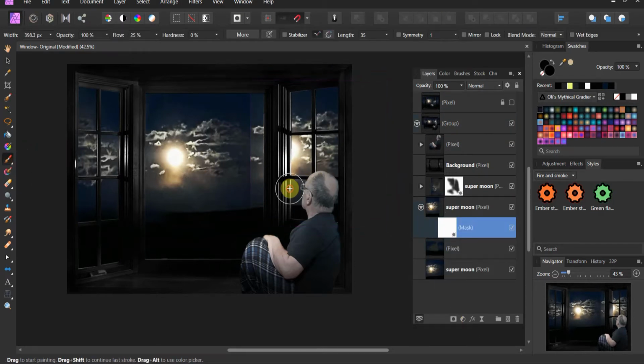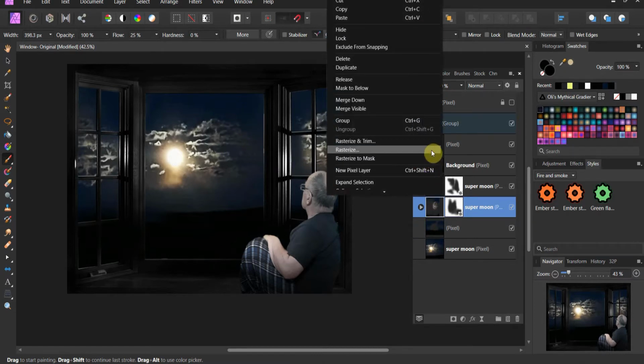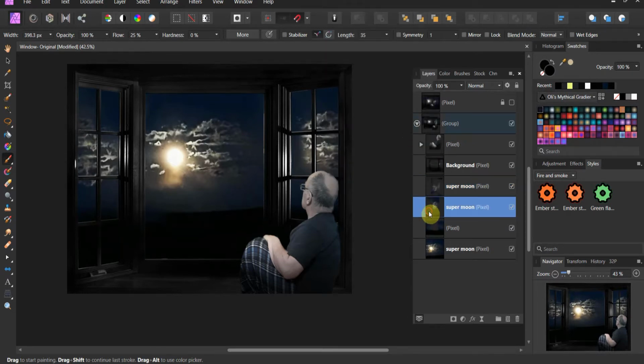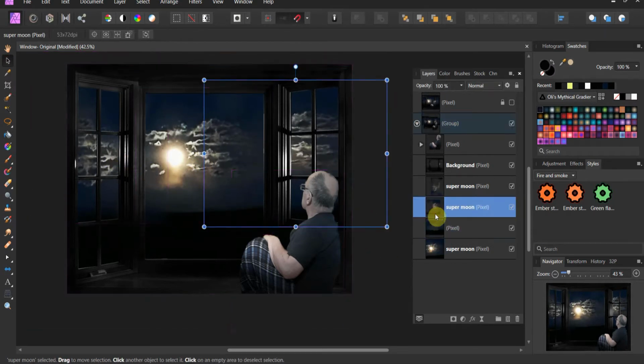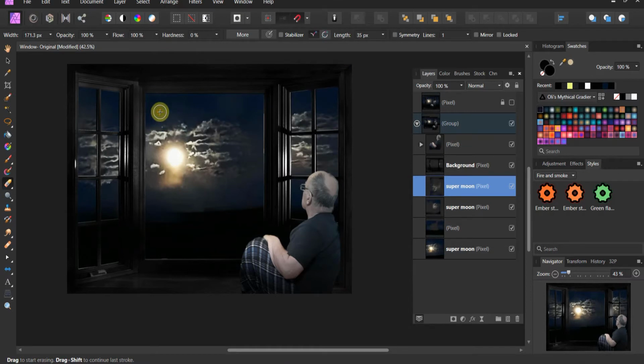Again, this is not a how-to tutorial on how to edit this particular photo. This is a tutorial about how to reuse some of these assets and how to make sure that you've got some really good interest in your composite. Right click, and I'm going to rasterize this. Right click, I'm going to rasterize this. And what that did, that destroyed the masks. But that's okay. I think that I'm pretty good there. I'm happy with that. And over here, I'm happy with this. All right. Let's go ahead and erase out some of that. Now I'm just going straight up to erasing.